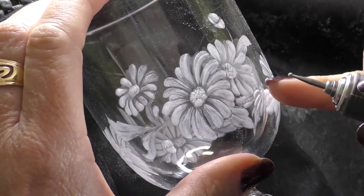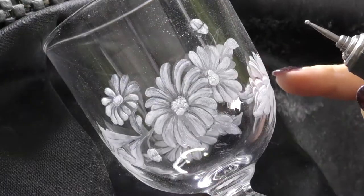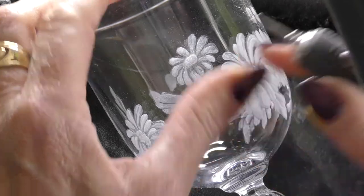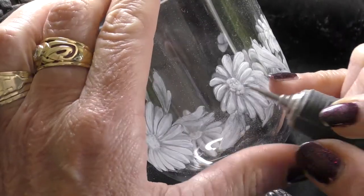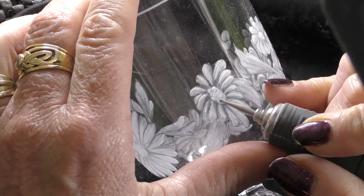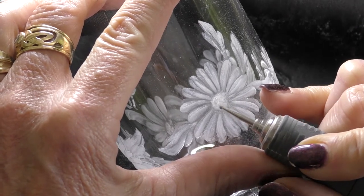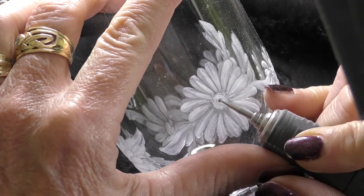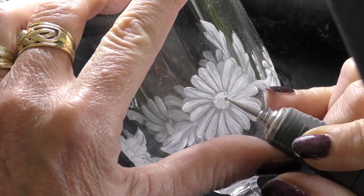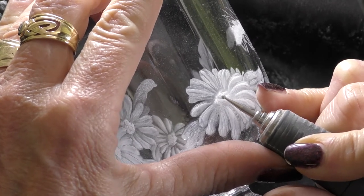We've got a little diamond burr which I am using dry — it's quite a sharp one — and you can see where I'm just putting little sharp effects in the middle there, little highlights. It's cutting into that nicely; of course this is such beautiful crystal, it's so soft, it's like butter. In real life daisies they've got a really neat middle bit with everything organized in spirals — I'm not going to do that. When I'm doing sunflowers and the area is big enough, I do try and do the spiral effect which is rather fun.